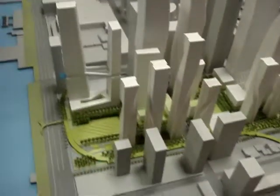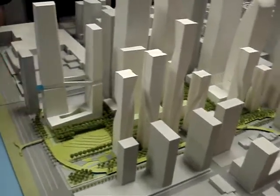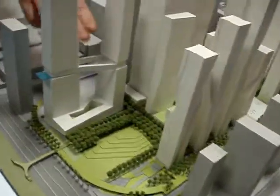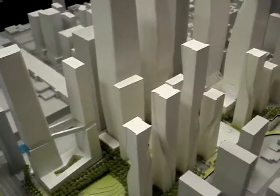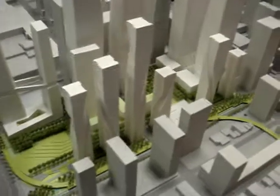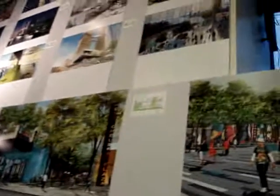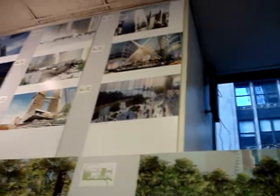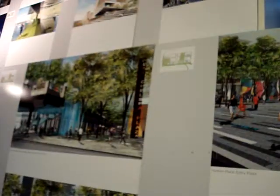I believe the High Line is a little bit above that, except that it's dipping down as it moves north of the site. And so at the northwest corner of Hudson Green, the open space is actually higher than the High Line, which allows us to create direct connections from the park to the High Line itself. There's some images of what that would look like. The second from the right, third from the top, the two beige towers, those are the residential tower designed by Diller Scofidio + Renfro that shows that connection between Hudson Green and the High Line itself.